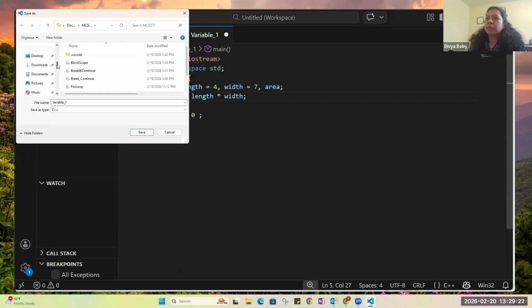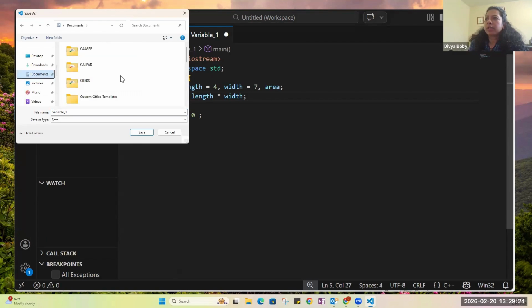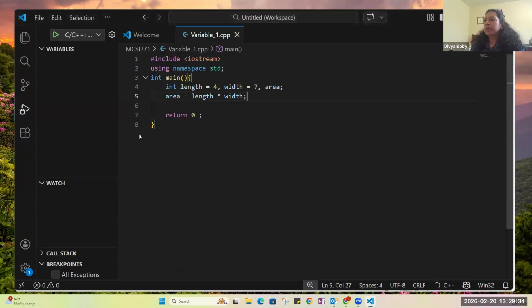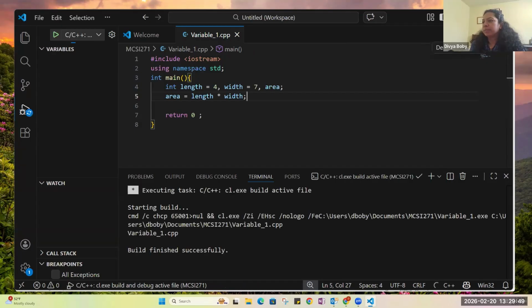And I'm going to store it in a folder which I have created for our class and open. So now you can see my file name is variable_1.cpp. And if you notice, there is a debug button which came over here. Let's debug it and see.